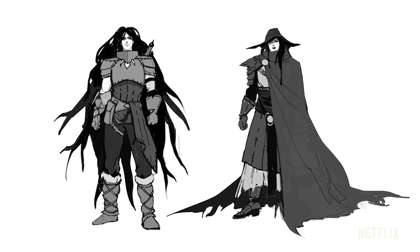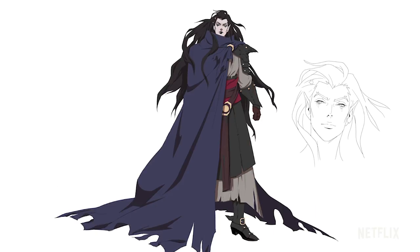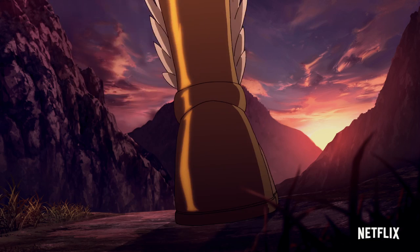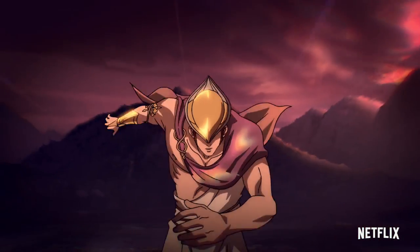My job is to help the design team make a show that is visually cohesive with the visions of the directors and producers. The favorite design I got to do for Blood of Zeus is Hermes because we were able to give him these gold thigh-high running boots and get away with it somehow. I really love him.